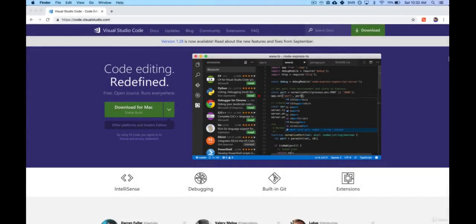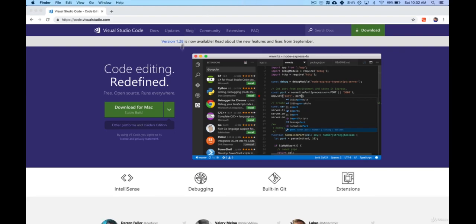Welcome back. I wanted to show you quickly another option you have for an editor. And I mean, there are a ton of options for you to choose from of where you want to write your code. And I prefer Sublime Text, but I want to show you Visual Studio Code as well because between Sublime Text and Visual Studio Code, these two are probably the most used, most popular code editors for web developers.